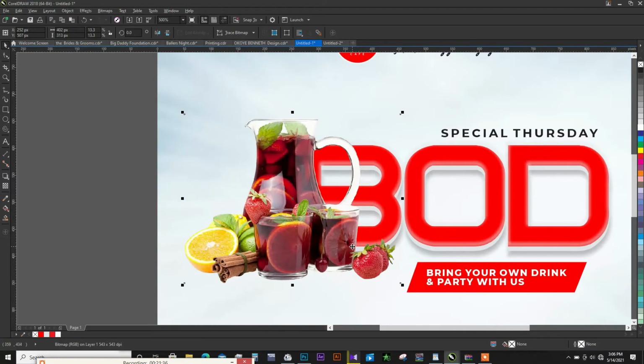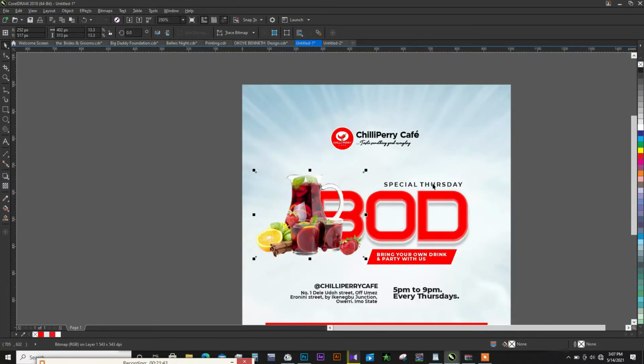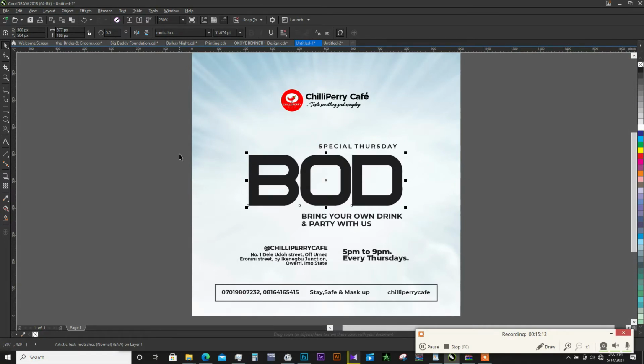So now what we have to do is make these red, or you can pick color from this red and apply it to this place. So let's pick the color of this red.